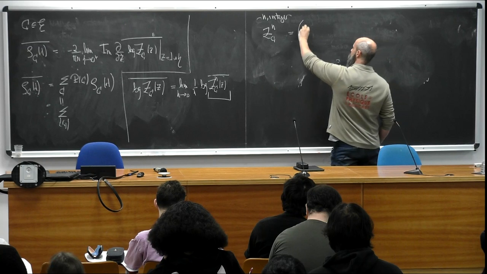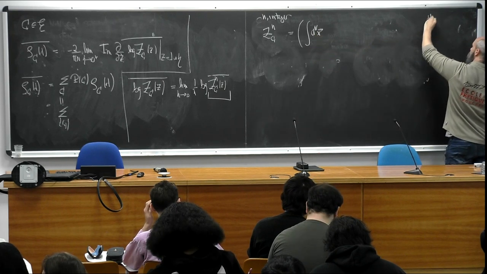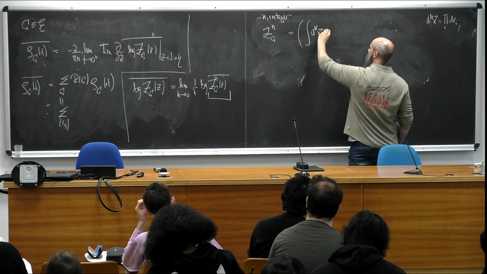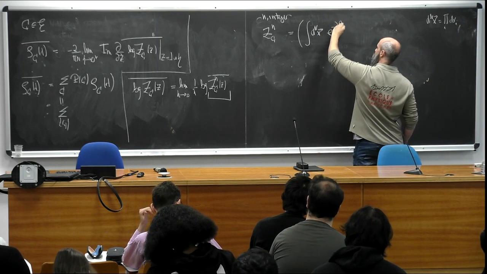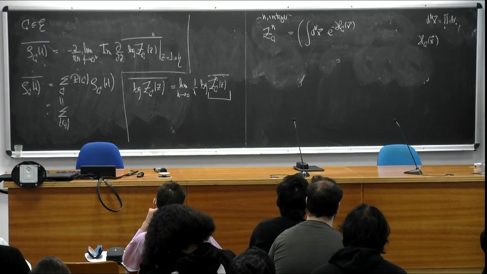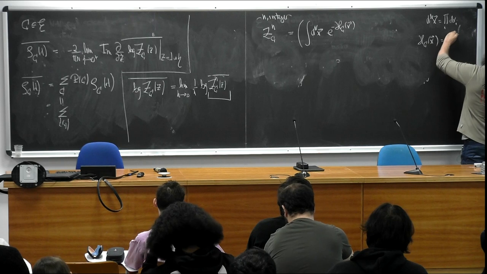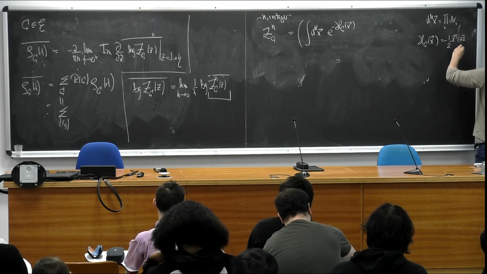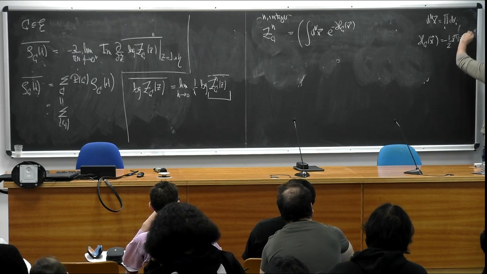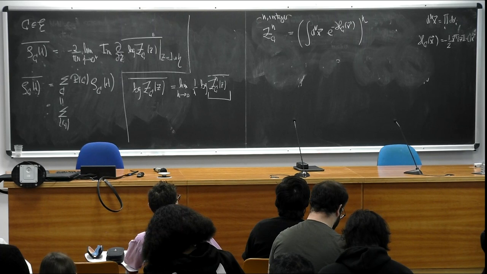So this is equal to what? This is equal to the integral over d^n x. I'm using now this notation: d^n x is equal to the product over i of dx_i, of the exponential of minus H_C of x, where H_C of x is given by the mapping that we have, right? So this is equal to minus 1 half of x transpose times the identity matrix minus C L, times x, to the power n, n integer. So far, so good?